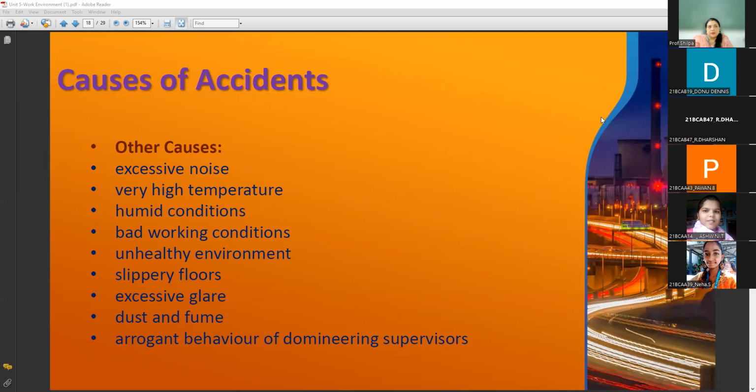Then we have another cause of accidents, which is consuming intoxicants. This is not spelled out, but it is very common when there are workers who consume any kind of intoxicant products. In that case, that might make a person disoriented, and that might lead to an accident. So I hope you have understood what industrial accidents are and what the causes of industrial accidents are.